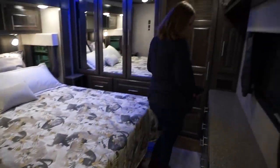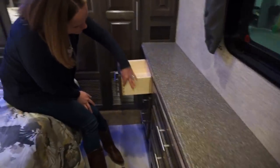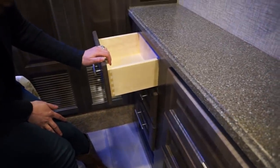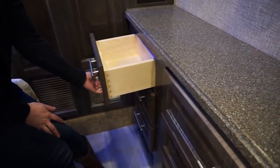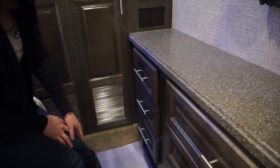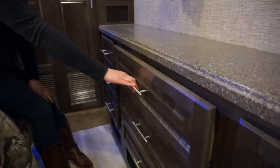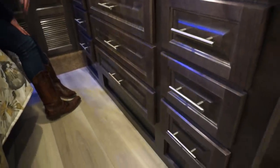Okay. But behind me here, I've got drawers. Everything that we do in our drawers are going to be a complete all four corners dovetailed. And then you'll have complete solid wood. All of your drawer glides are undermounted, so it doesn't cut down on the storage side to side. It also helps to support some of that weight that you put in there. And then they're all soft close as well. So you can see you've got a considerable, even though they're shallow, a considerable amount of bank of drawers here for your miscellaneous stuff. You got overhead storage up above.